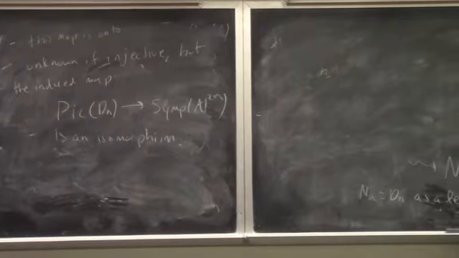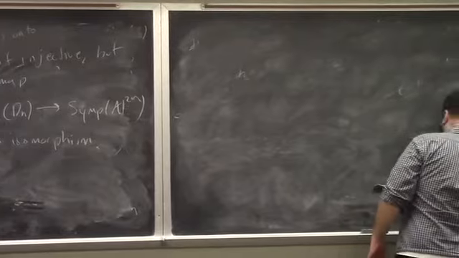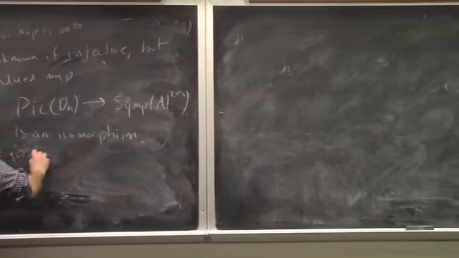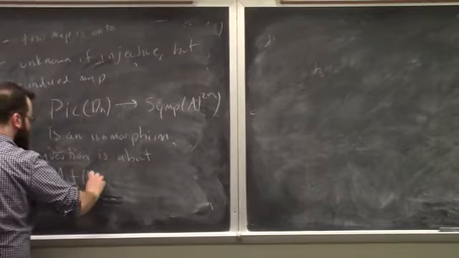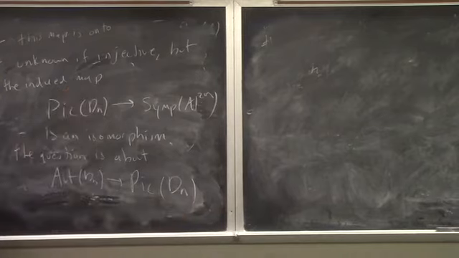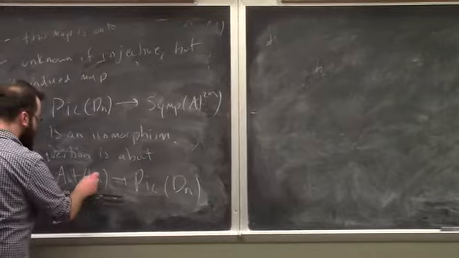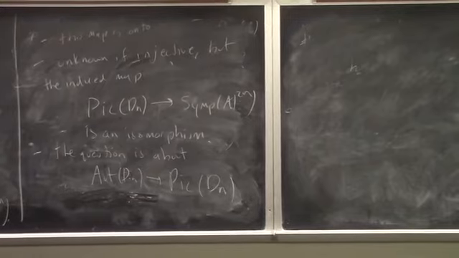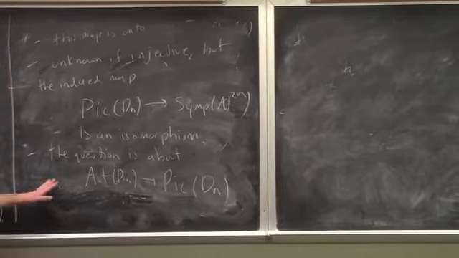So maybe it's worth saying that the injectivity is reduced to the question about this map: ought Dn to pick Dn. So in some sense, it forwards this question to ring theory. I mean, I don't know. I'm not really a hardcore ring theorist, so I don't really know how to answer questions like this. But I feel like, presumably, there are many people out there who do.